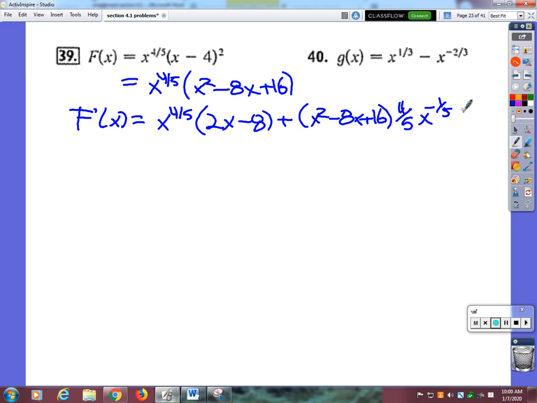But then we would have had to chain rule it in the product rule. So when I did, I'd go the first one times the derivative of the second one, and then to take the derivative of x minus 4 squared, I'd put the 2 in front. I guess the derivative of the inside, though, is just, well, it'd still be 2x minus 8. Doesn't matter.